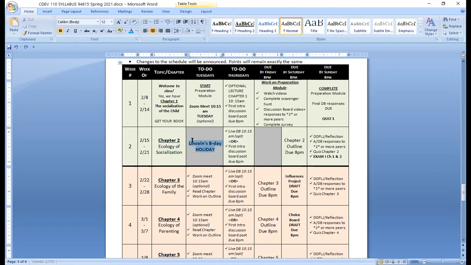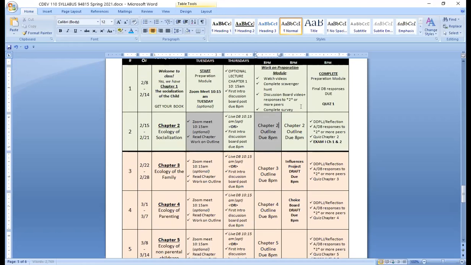Let's do this one. I will populate these two. This one's going to look kind of like this one. We're going to cut and paste this. We are co-creating our class together. This one. So notice I put the outlines due on Fridays, which is beautiful, but I had it on Wednesday, so I will move those. So look, week 1 is chapter 1, then chapter 2, chapter 3, chapter 4, chapter 5, and the colors just mean units. So at the end of the unit, we have an exam.